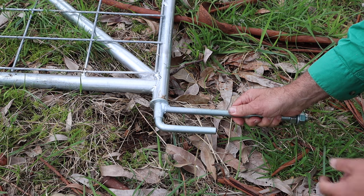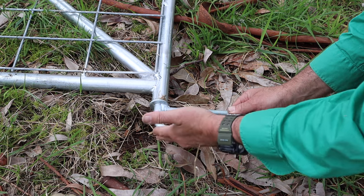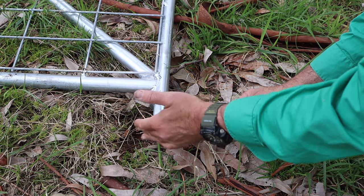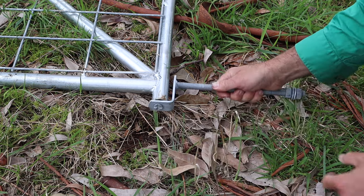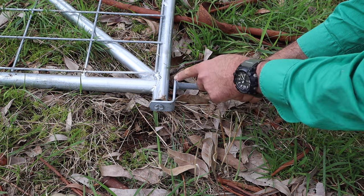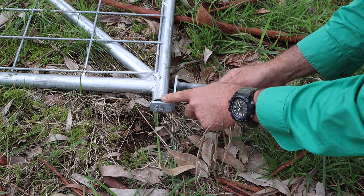This is a traditional gudgeon and you have to drill two holes into the post. The bottom pin sometimes requires you to go below the surface of the ground for some small animal applications. The drop gudgeon allows you to drill your hole much higher up and it doesn't require a secondary pin because of this drop and also the extra length of the gudgeon on the pin.